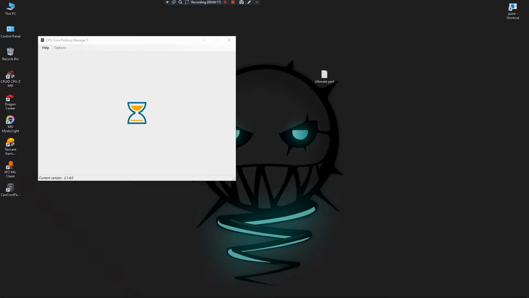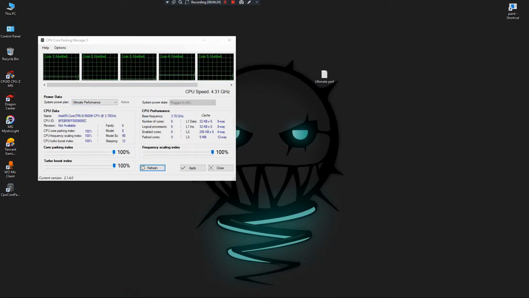Once it's loading, all you have to do is move the cursor to the maximum. I already did this on my PC and on my laptop, so it's not showing. I have a 6-core processor, okay? I have an Intel i5-9600K. So you can see all my cores are enabled. Sometimes maybe they are disabled. You can see my base clock is 3.70 gigahertz, and right now it's on 4.34 gigahertz. I can boost it up to 5.2, but I don't need it.